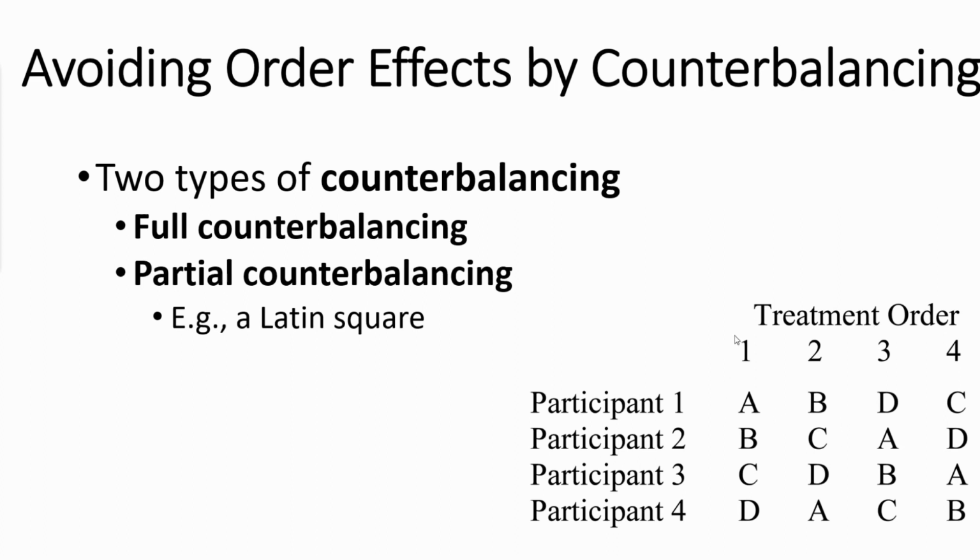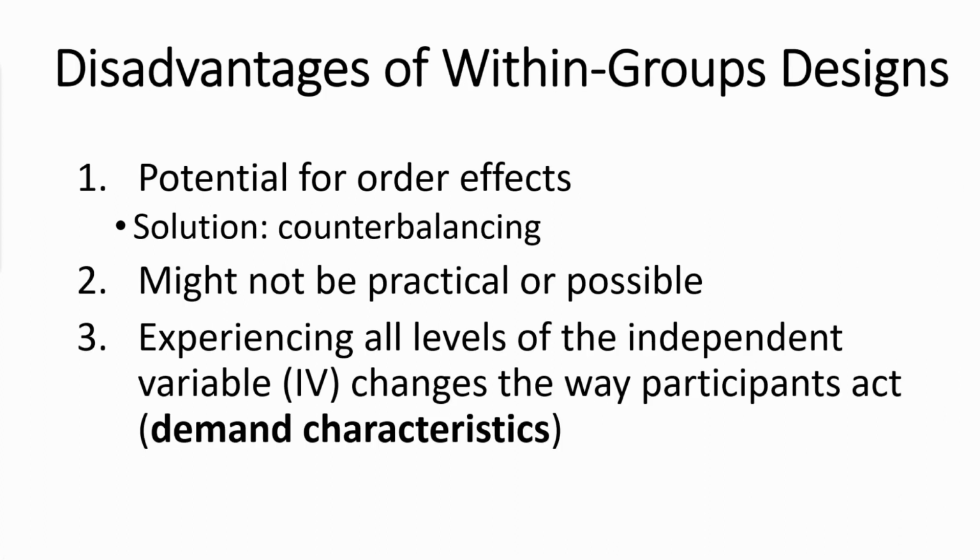So you can set up this sort of a setup. This is called a Latin square, and it's just a way of making sure that you have A in the first position once, A in the second position once, third and fourth all once. So this isn't all of the possible ways that you could present for different exposures, but it does allow us to make sure that each condition appears in each position at least one time. So those are how within groups design works and some of the advantages of it.